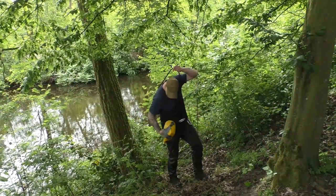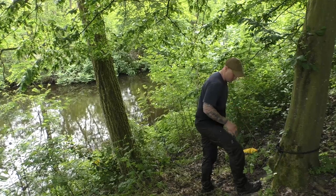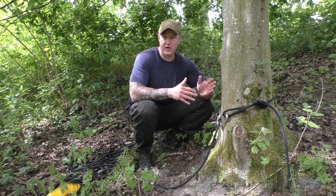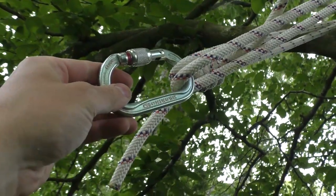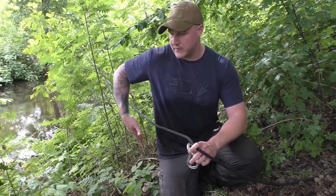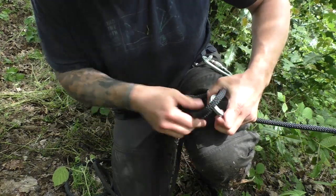Aankomst aan de andere zijde. Het touw opspannen op het tweede ankerpunt, hier is waar alles op aankomt. Dit moet goed gebeuren, anders is alles voor niks geweest. Ik bevestig de 7 meter lijn op de bandlus aan het tweede ankerpunt en doe een karabine doorheen, de opening wijst wederom naar boven. Dan maak ik een spanknoop daar waar ik hem wil opspannen, dicht tegen de oever, zodat je genoeg ruimte hebt om hem op te spannen. Hiervoor gebruik ik twee schroefkarabines.